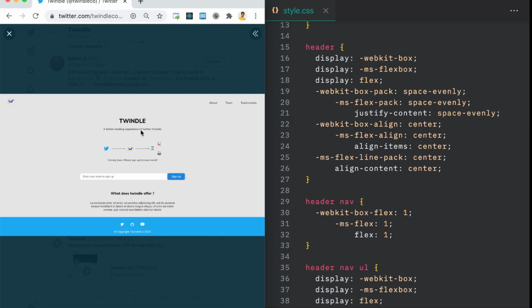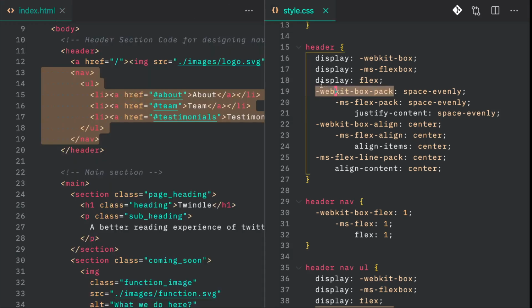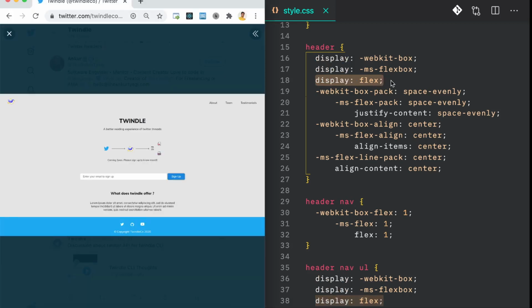The moment you do flex, it kind of automatically works. Before you add this display flex property, the way you will see this page is the anchor image, and just below that the navigation listing.